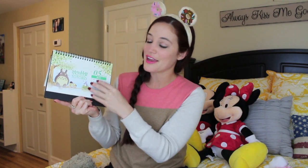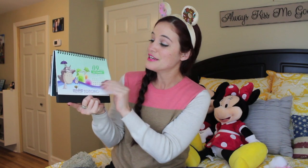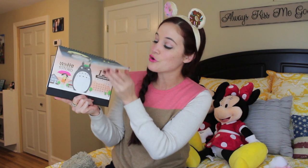The final Totoro item in the box this month is this Totoro Desk Calendar — a kawaii calendar to keep anywhere so you'll smile whenever you check what day it is. I now officially feel like I owe it to this box to watch this movie. All the characters in this calendar are super cute. I have so many calendars at home but none in my classroom, so this will be another item I bring in. My students will have so much fun looking through all the fun characters.